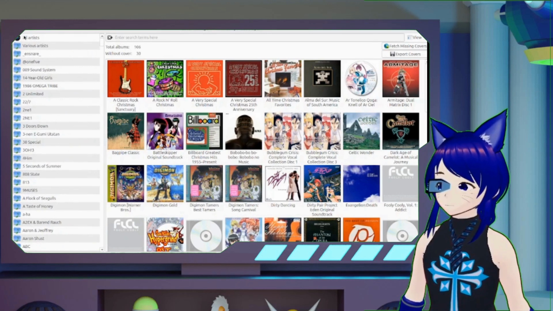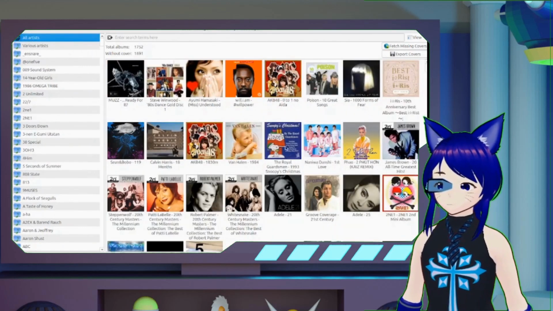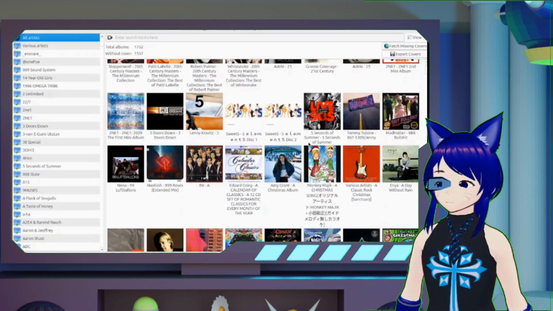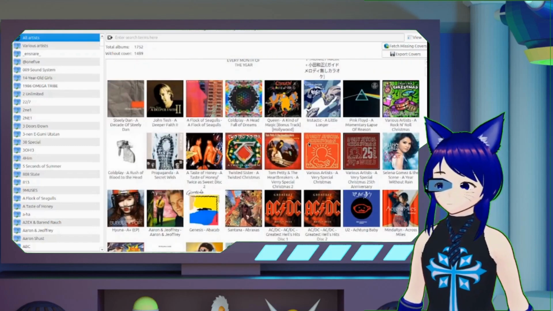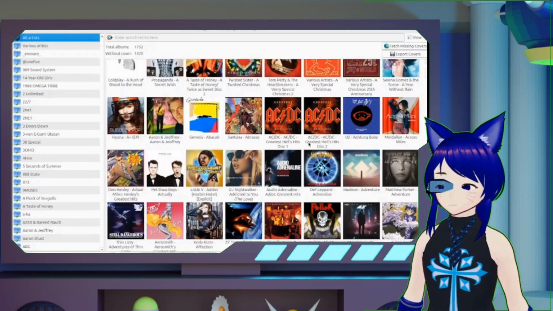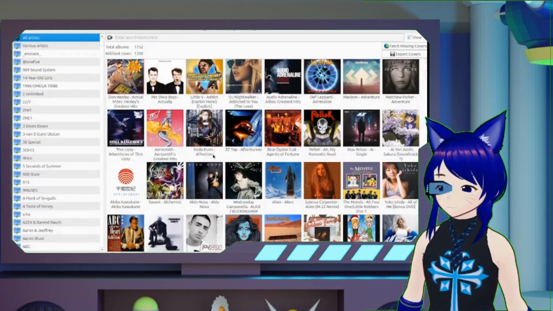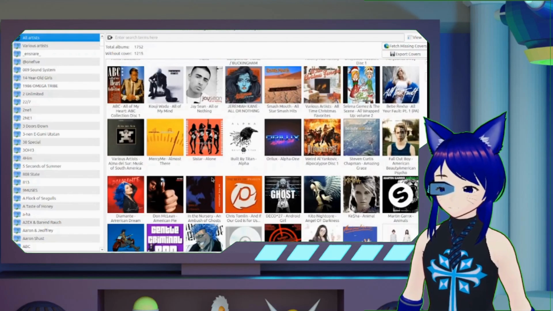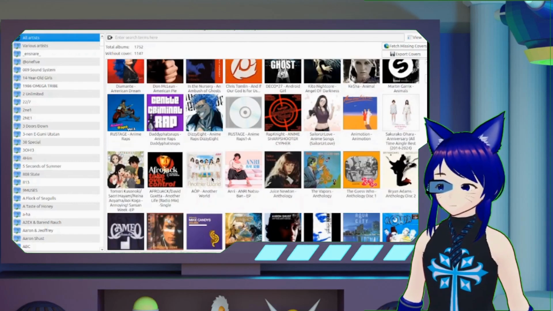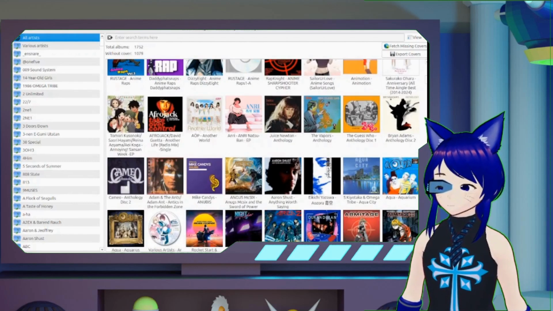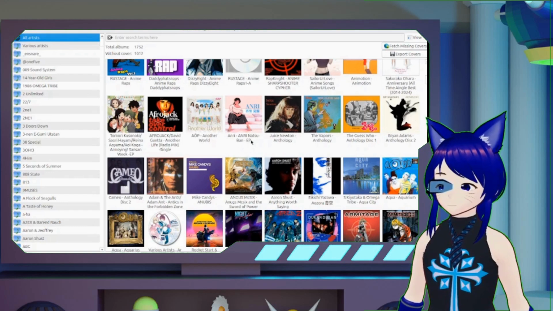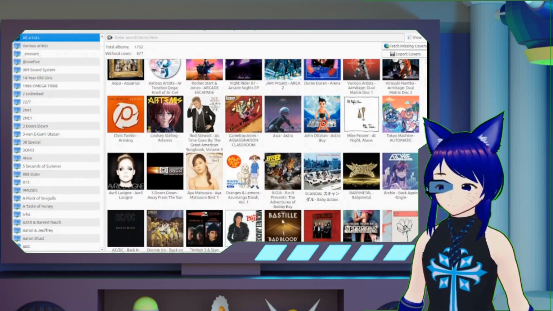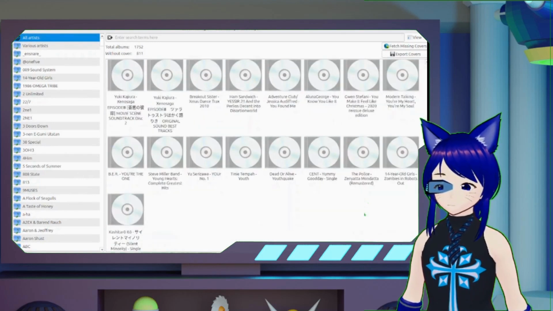Nah, it's not going through all artists. But I will tell you something. Let me see if I can spot one off the top of my head. Oh, right when I want to find one, I can't seem to find it. Usually, if it's one that has a single, if you got your album title single, I was looking through the anthology ones and EP, but I know for sure if it had single. Let me scroll to the bottom. Maybe I'll find one quicker down here.